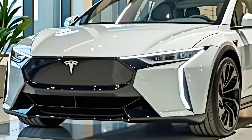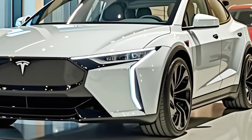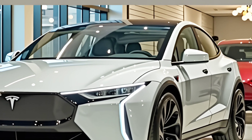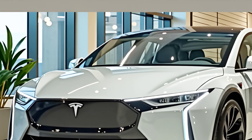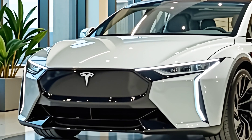In terms of pricing, Tesla aims to maintain its competitive edge. The 2026 Model Y is expected to start just under $40,000 for the base variant, with the long range priced at around $47,000 and the performance variant at $55,000. This pricing strategy, combined with tax incentives in many regions, makes it one of the best value propositions in the electric SUV segment, especially given the pioneering battery technology under the hood.